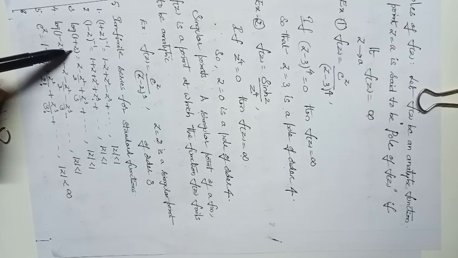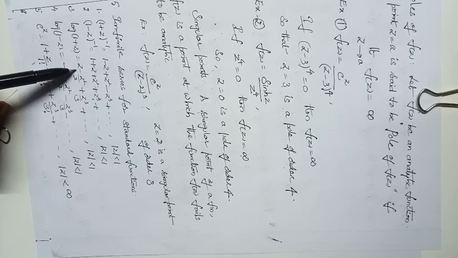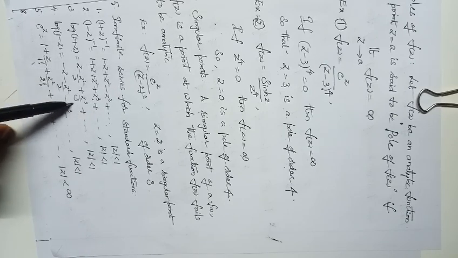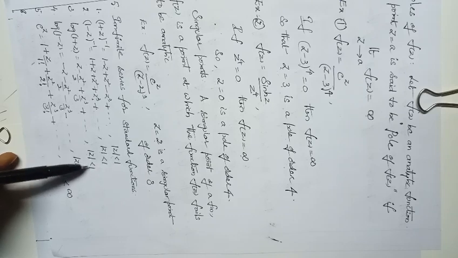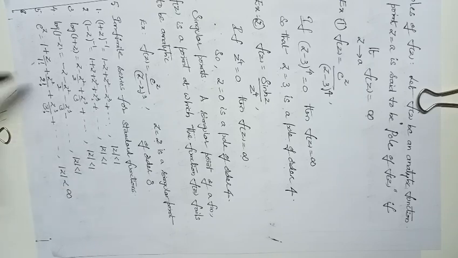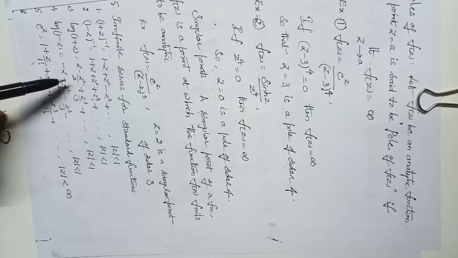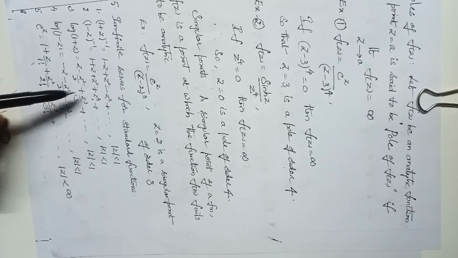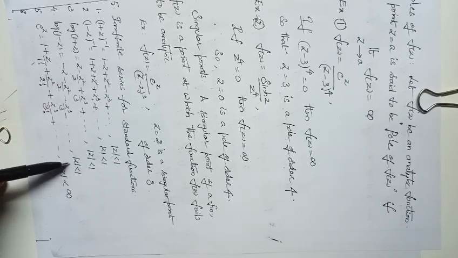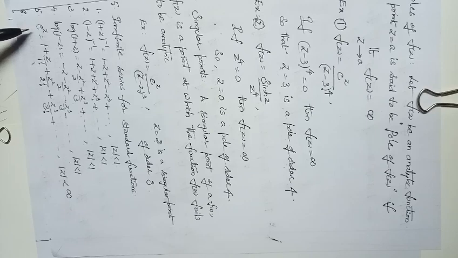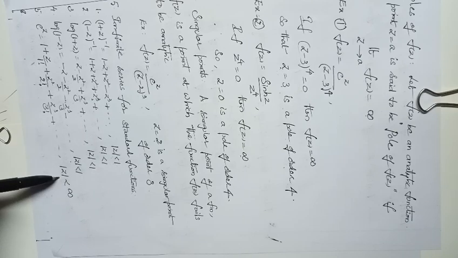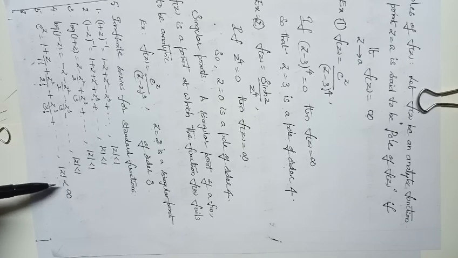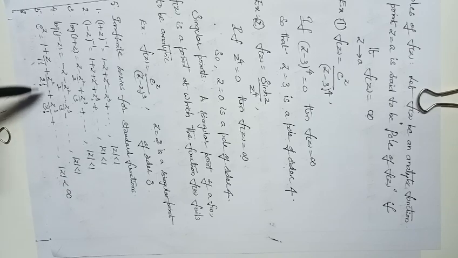Now log of (1 plus z) is also an infinite series: z minus z square by 2 plus z cube by 3 plus and so on. Modulus of z is less than 1, the same condition for these three. z power 1 by 1, z square by 2, z cube by 3 with alternate signs. Log of (1 minus z) has the same terms but every one is negative. In this case the condition is the same. e power z expansion is 1 plus z by 1 factorial plus z square by 2 factorial plus z cube by 3 factorial plus and so on. Here the condition is modulus of z is less than infinity. In this case only we can expand e power z.